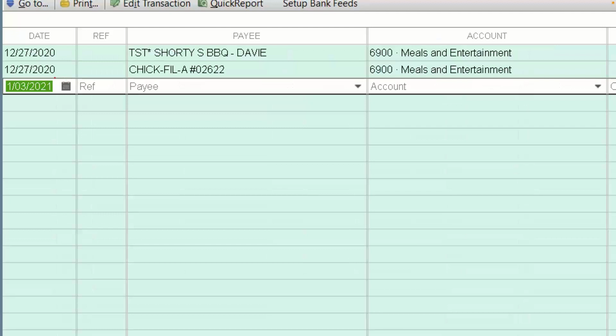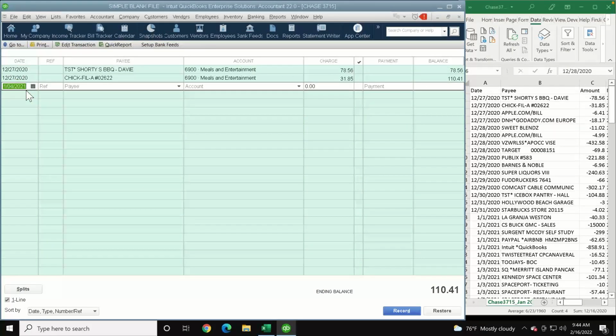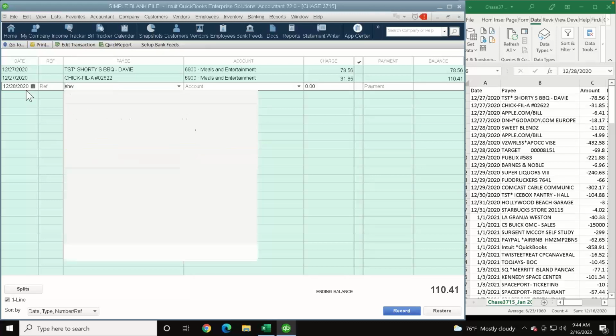And again, I just have the cursor right there on my date. So the cursor is just sitting there. I hit plus on my keyboard and it will go up 1 date. I hit minus on my keyboard and it will go down 1 date. So as you're doing data entry, you're going to find yourself just plussing 1, plussing 2 times, many times. So the next one here is Sweet Blends.